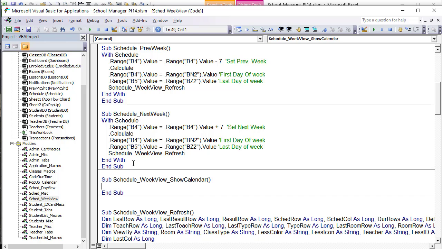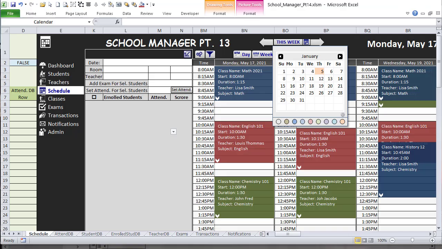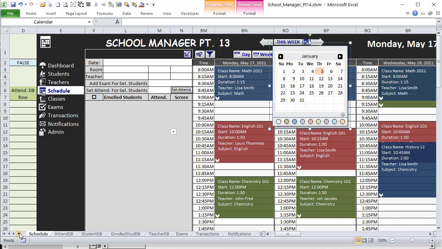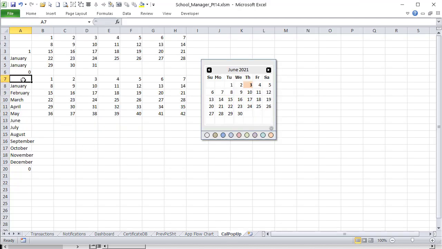So again, I want to make sure that we set whatever's in A7 to be B4, just in case I want to set the current date equals B4. What is that going to do? It's going to set a specific cell for that. Let me look. I'm just going to show you a little bit. It's already going to be based on the specific sheet that we're on, the schedule sheet. So what I want to do is set inside A7. Let's go ahead and look at B4.